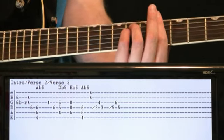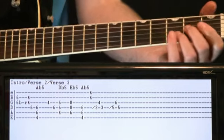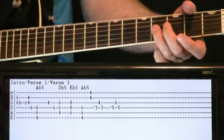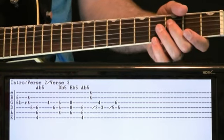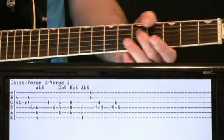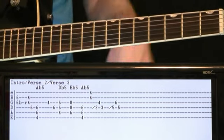With this you want to bar the whole 4th fret because we're going to hit the 4th fret on the B and E strings real quick. That gets us into this little riff that caps it off - fun to play. Slide up to 3rd fret on the D, hit the 4th fret G, back to the 3rd fret D. Then take that same idea two frets higher: slide up to 5th fret D, 6th fret G, back to 5th fret D. Just a fun little way to cap off that intro, second verse, third verse section.